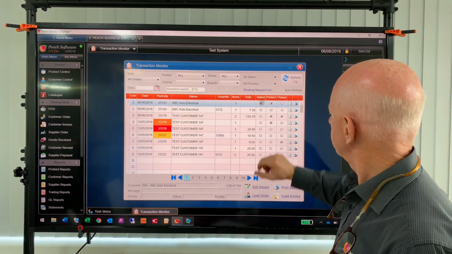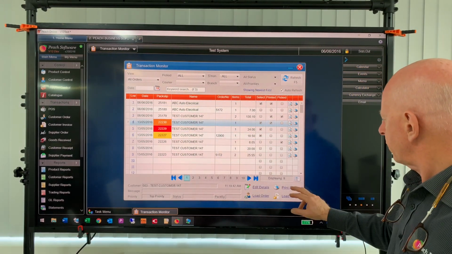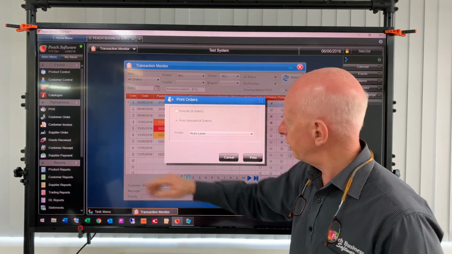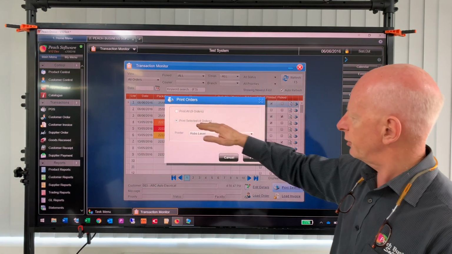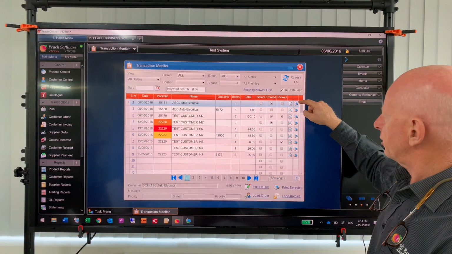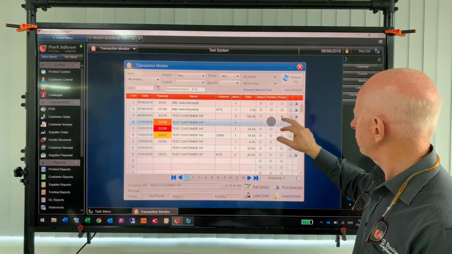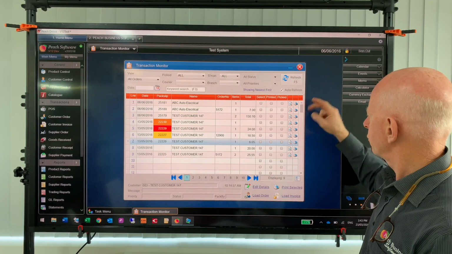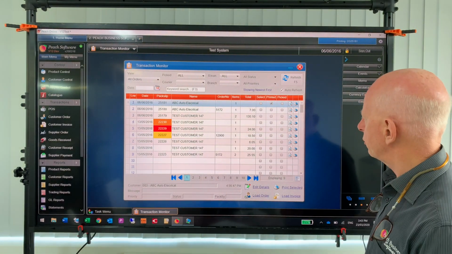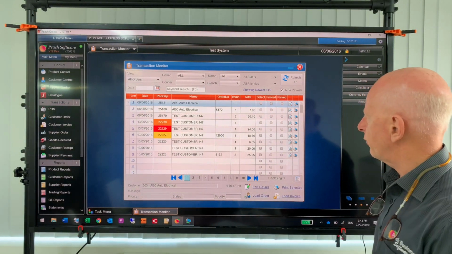and I'll select a few of these orders. I'll select the urgent ones, and then if I like, I can print selected, and then I can either print all 9 orders, which are in the screen here, or I can select to print just the 4 orders that I've highlighted. So that's another great way. Now, if you actually click the printer icon, it'll actually print the transaction. So I'll just unselect those, unselect all that, and you'll see that if I select print, it'll actually tick that print box automatically. I can unselect that manually and select it manually as well if I want to.